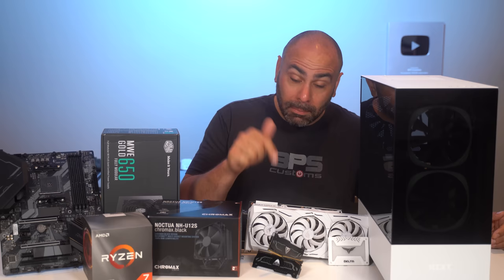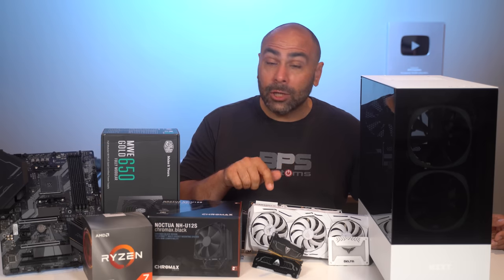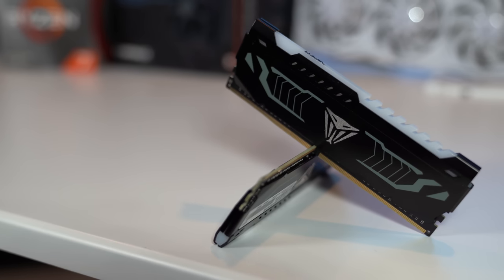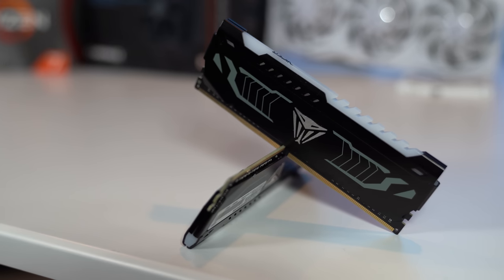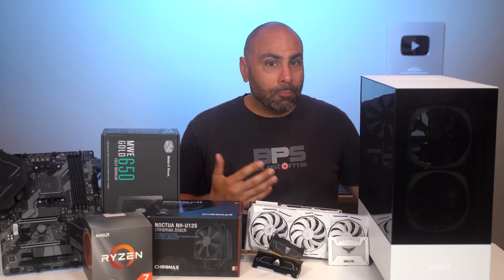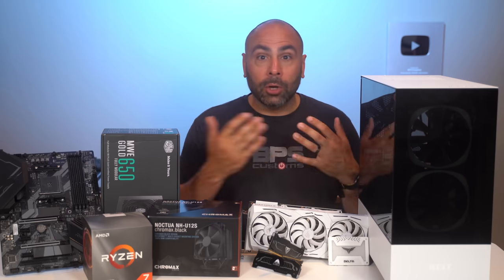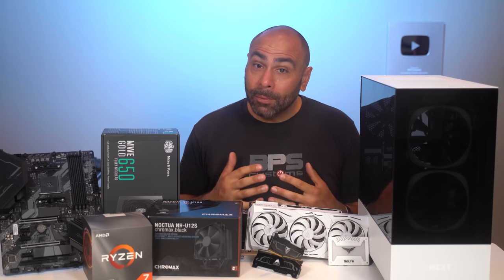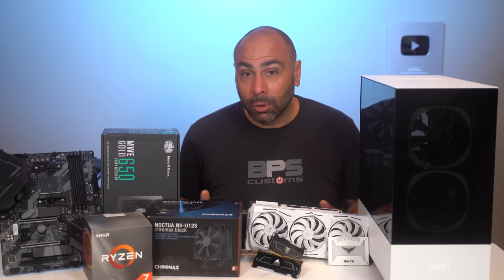Similarly, a couple other things that I'm going to use in this build that are not on my price list are the memory and the storage. For memory, we're going with a 2x8 gig kit of Patriot's Viper LED memory. I'm actually not even sure if this is still on the market at any reasonable price. They have moved on to their RGB memory. This LED memory is just white LEDs at the top, but for the same price, or maybe even cheaper now, for like 90 bucks, you could get a kit of this same memory that is RGB enabled instead of just one color. I don't think we're going to encounter any performance differences there, but just know that this kit isn't exactly what I'm going to put into the parts list.